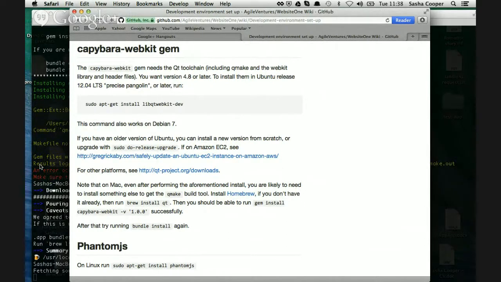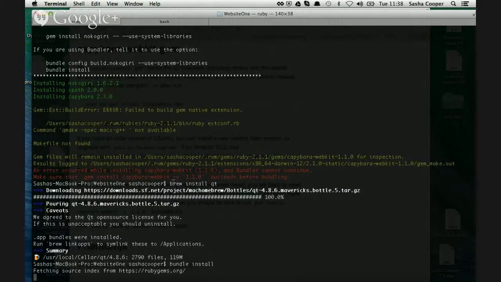So let's hope that this works. Because the next step for us will be that you fetch my repository, because I have all the code that I've been working on so far on the story. I have it in a small feature branch called user status. So you have to get that code from me, even though you have the website 1 code already cloned to your machine. You need to update that repository with my feature branch as well. But we get to that after you bundle install.